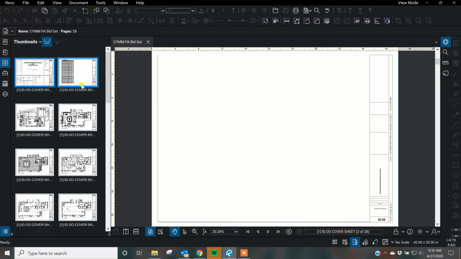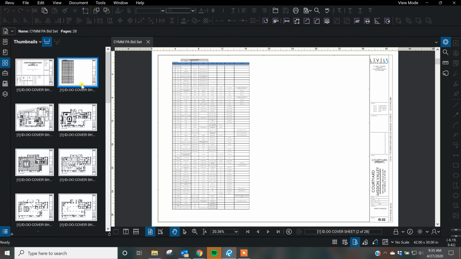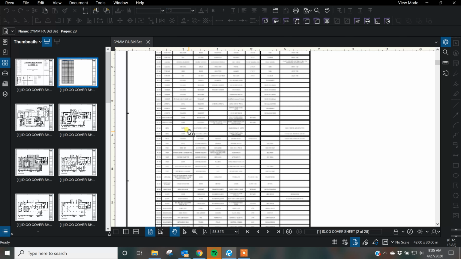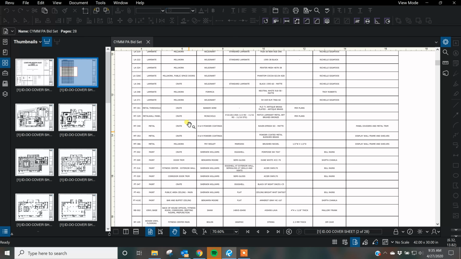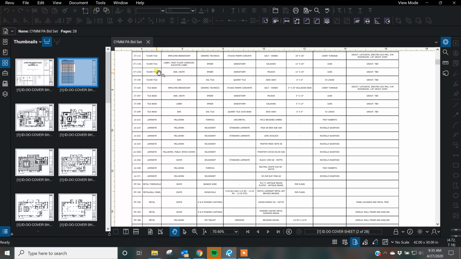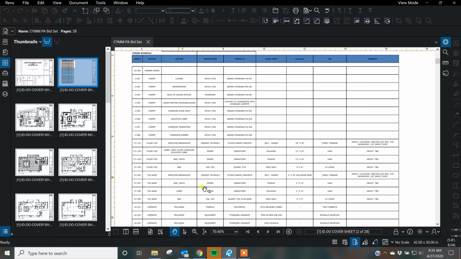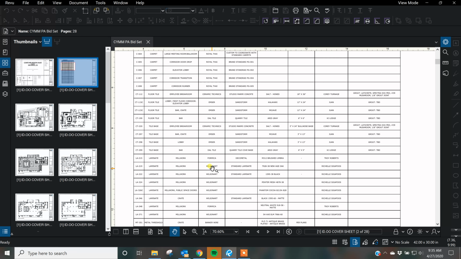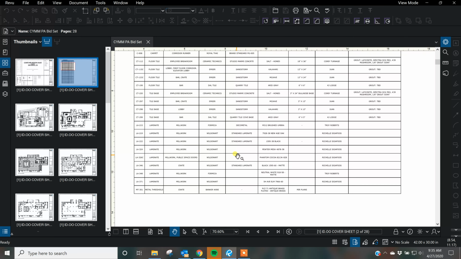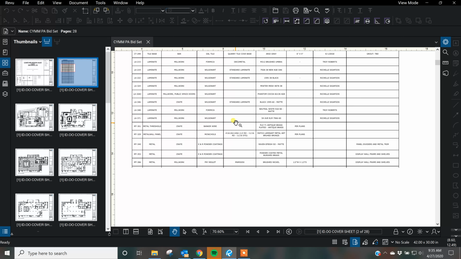I don't think I'll cover every page, but just to see, you can see the level of detail that goes in. This is our finish schedule. It goes through every single item that we call out in this drawing set. So I like to think of the elevations and the plans as sort of like a paint by number.